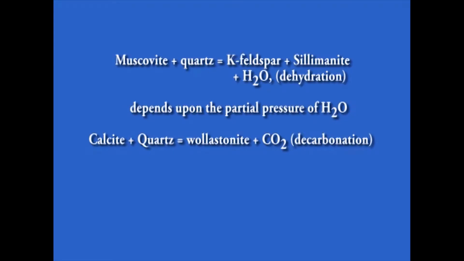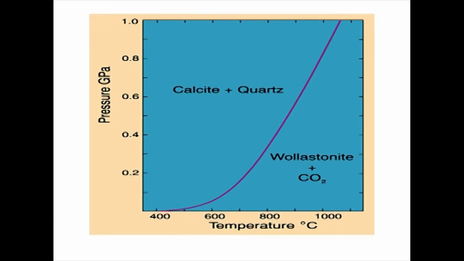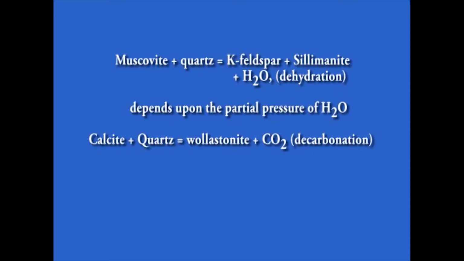Another reaction is calcite plus quartz giving rise to wollastonite plus CO2. That is a decarbonation reaction. Because the entropy of a fluid is generally greater than the entropy of the solid phases, fluid appears on the high temperature side of most such reactions. If the fluid composition is fixed, then devolatilization reactions are discontinuous.